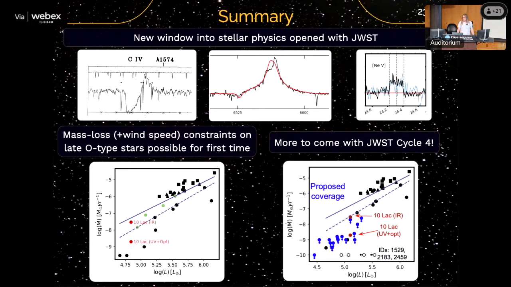So that's all I wanted to say. We have a brand new window into a completely different wind regime and line formation physics with JWST that nobody predicted for these O stars. You're constraining mass loss rates and wind speeds for any kind of purpose you might be interested in, using the infrared for these stars for the first time. And this is really just the start. We're very excited to be able to do this for a proper sample of these things.